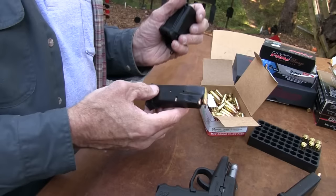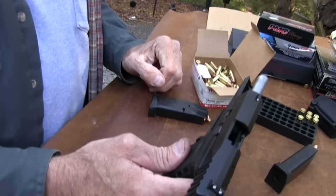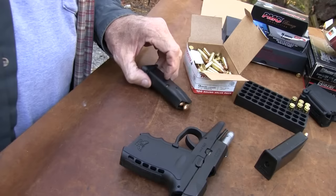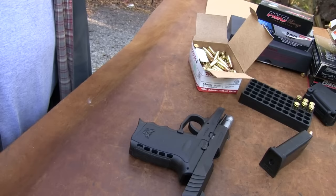I'm told it's exactly the same size as a Kel-Tec PF-11. I've never had one of those. I've seen them, and it's about the same thickness as the Glock, the baby Glock. So it probably is about the same weight as the Kel-Tec, because I think they're lighter than the Glocks. But that's the kind of size firearm you're talking about here.